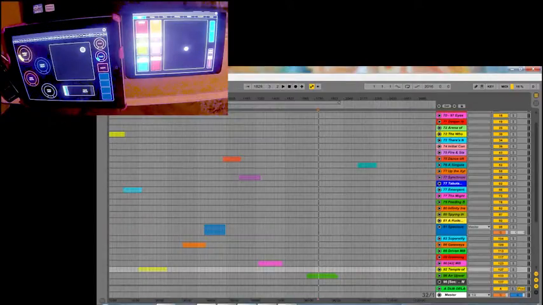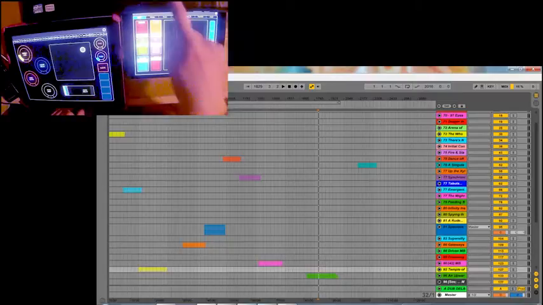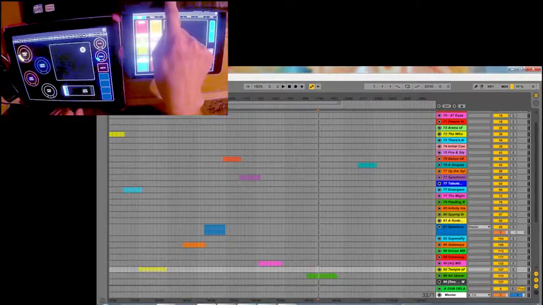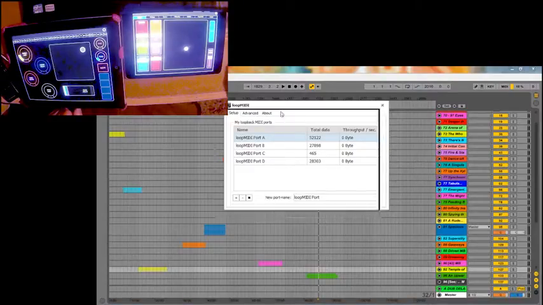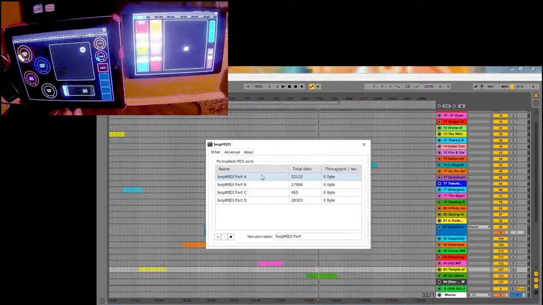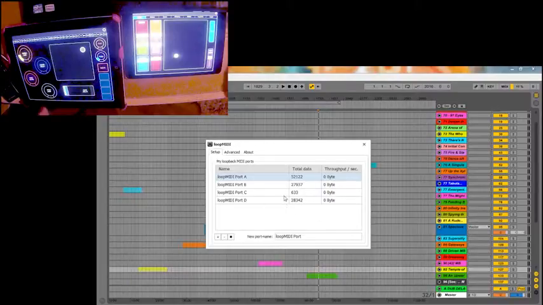Okay, so my live setup is a little sound card, a laptop, and 2 tablets. The 2 tablets talk wirelessly to my laptop, and I have them set up via this little tool, which is like a virtual MIDI connection. And if I do something on this, you can see all the numbers changing on the screen. If we do something on this one, yeah, it's changing as well.